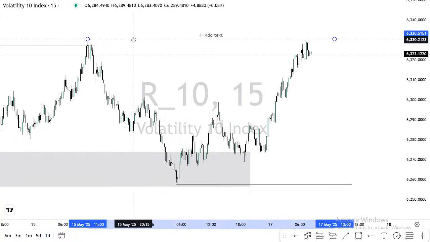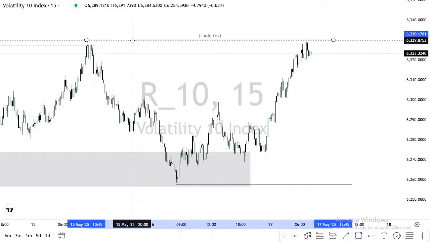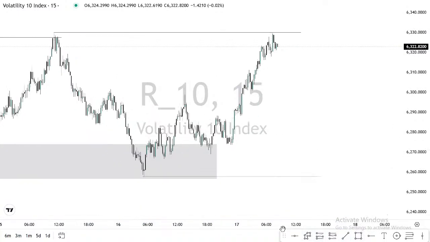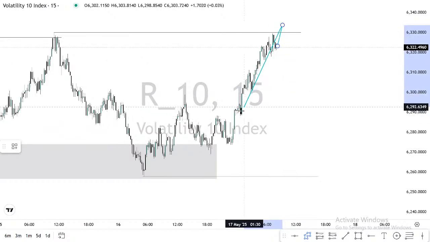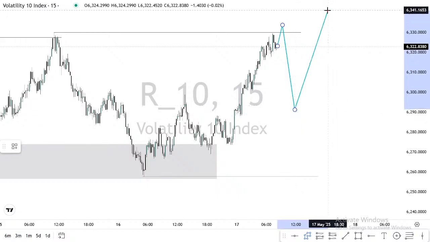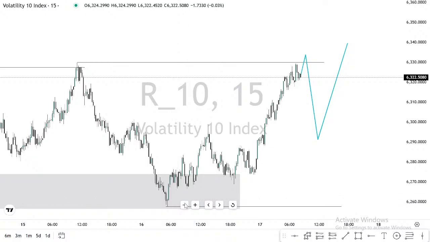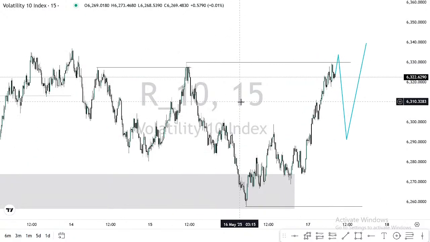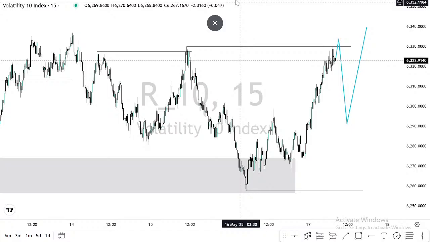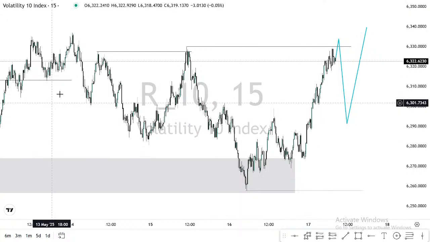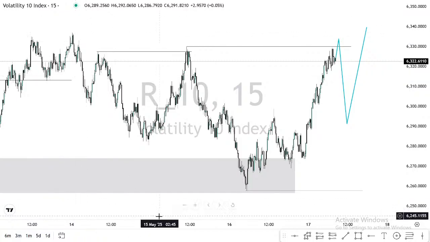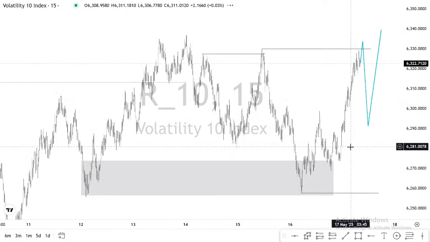So I'm just going to patiently wait for market to break this high. Once this high is broken, I would look forward for market to do something like this, come back to this area, this point of interest, which is my interest candle, and make a continuation. However, I am just waiting for it to break this high because honestly you can't be so sure of what market will do. So once that high is broken, I will just look for this interest candle continuation to take all of this high and approach our 24 hours point of interest. I hope this is detailed and well explained.